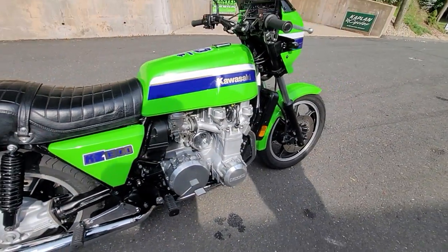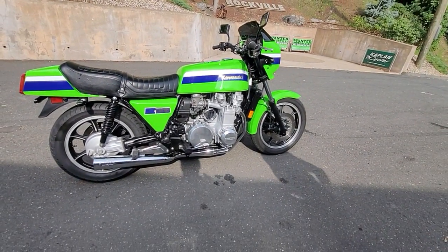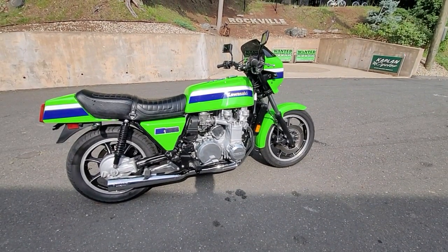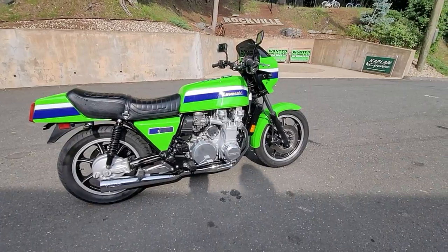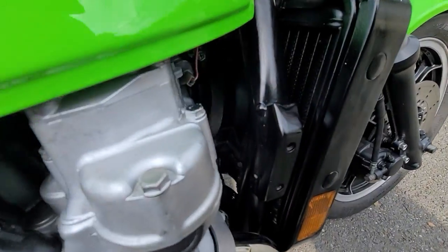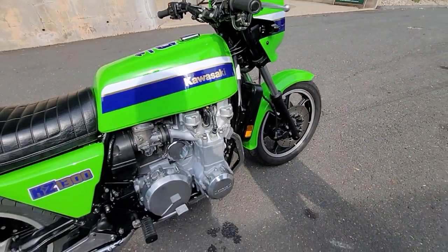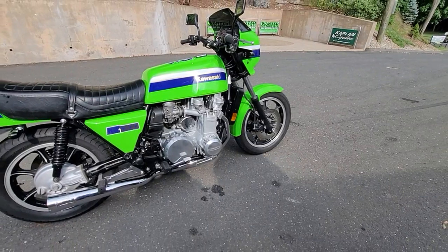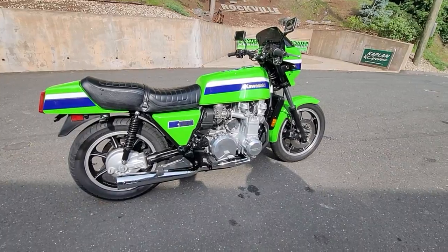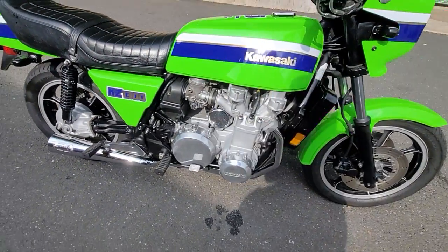The manic mechanic completely dismantled the motorcycle and redid it from the frame up. Starting on the front end — I'll grab the work order so I don't forget exactly what he did. Those are the radiators — zoom in and show them the radiators. It's liquid cooled, so you can run this in traffic. It's 90-something degrees out, it's July 25th, one of the hottest weeks of the year here in Connecticut, and this thing runs nice and cool.